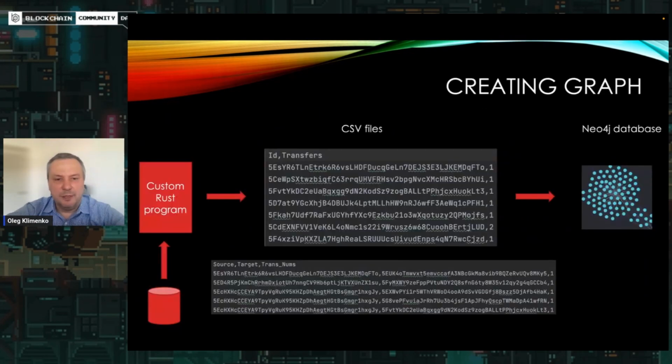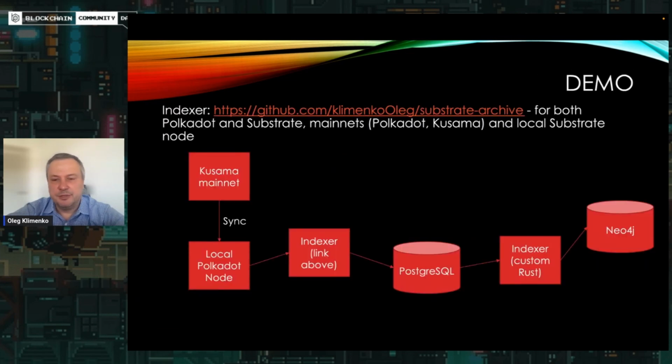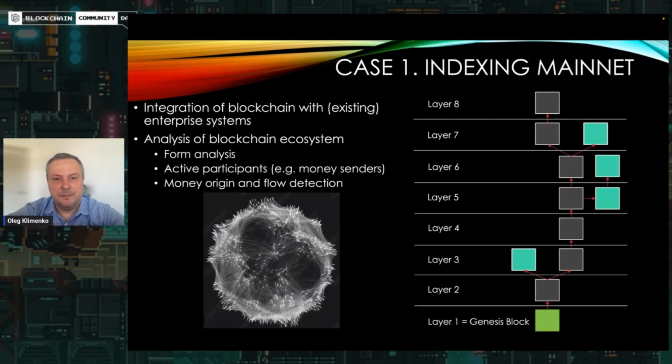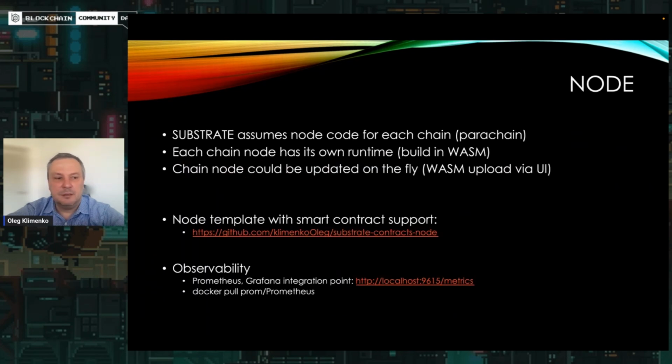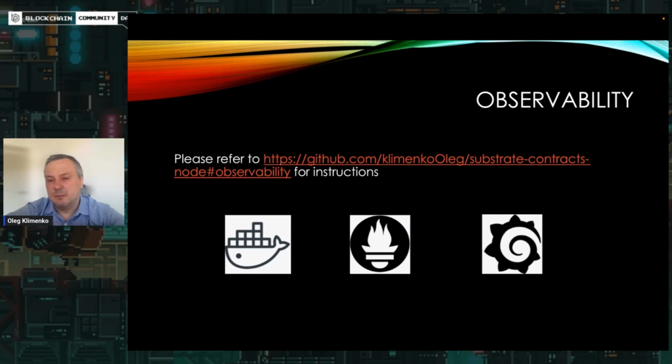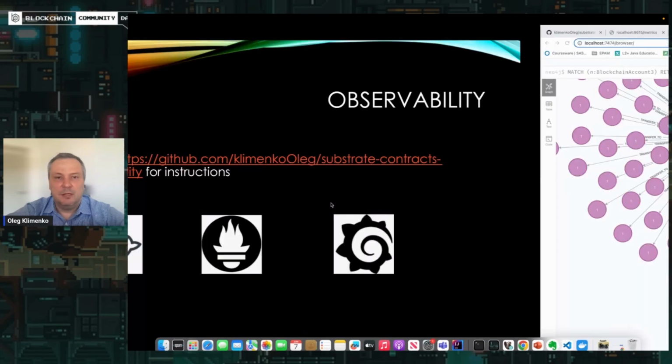Okay, this is one thing for enterprise: to set up an indexer to work with indexer data. Another thing is observability. Once you're integrating your local node into your organization, it's important you rely on its work. You should make sure it's working stable. How to do so? Again, we have tools.